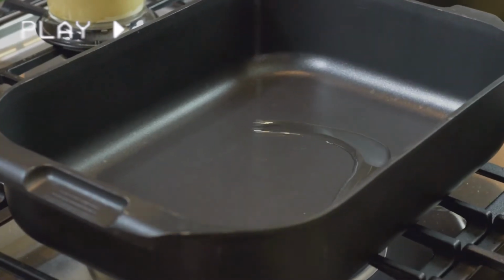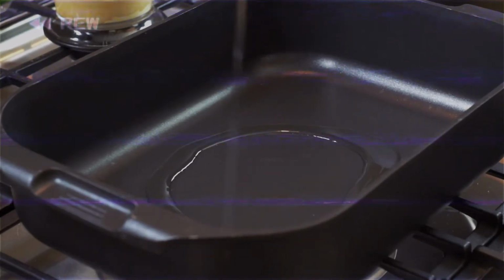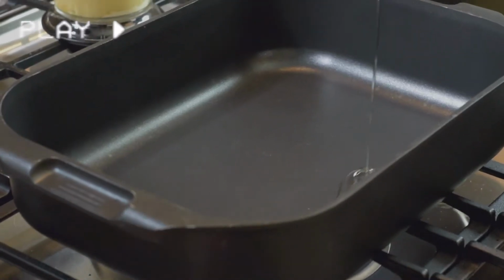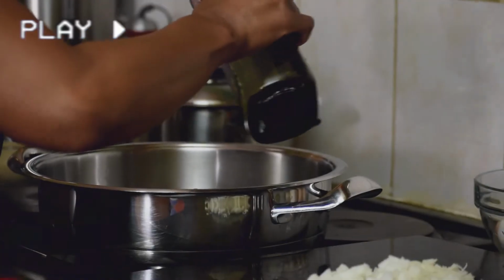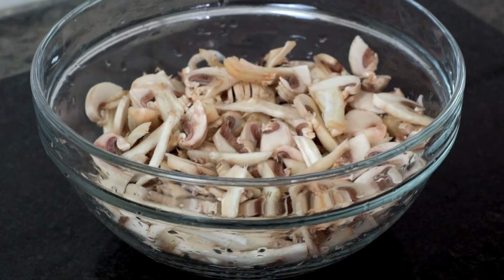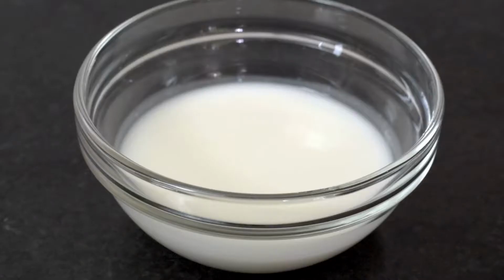Why grapeseed oil? That would be Mr. Mugwena asking me questions in the background. Grapeseed oil is great for holding high heat. All the other oils, excluding the avocado oil, cannot be heated because they change the chemical structure and they become poisonous. Chickpeas, mushrooms, zucchini, bell peppers, and coconut milk.